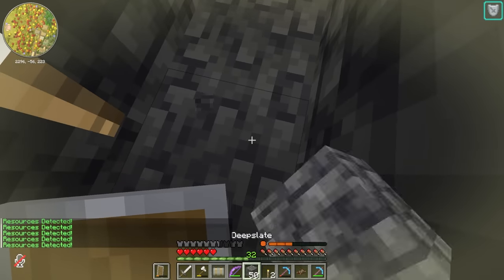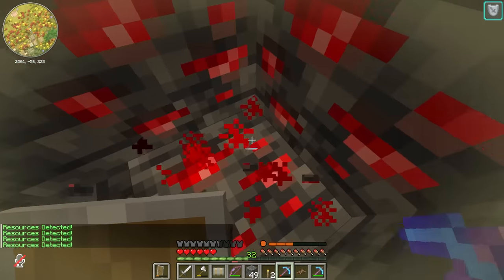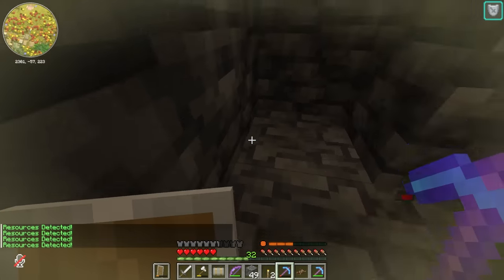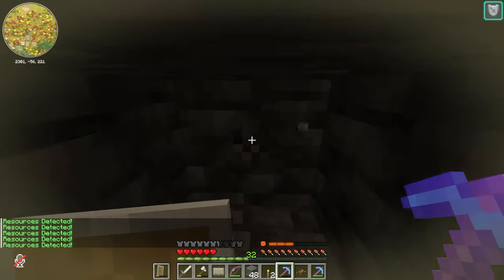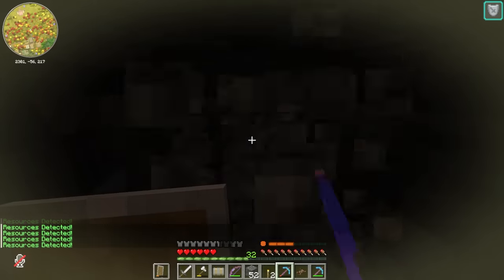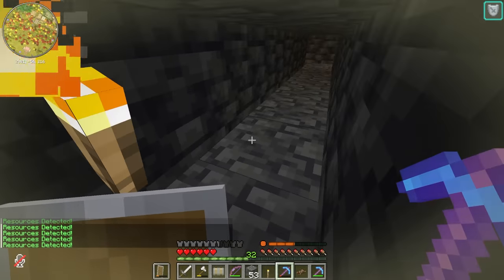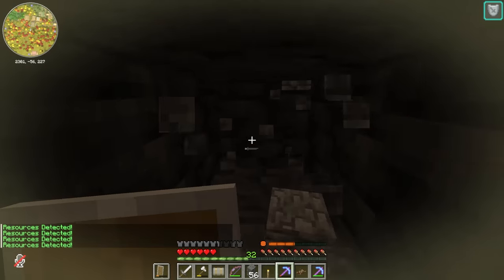Count 5 blocks this way. 1, 2, 3, 4, and 5. We're gonna pretend this is the middle block right here. Hello, redstone. I'm gonna pick that up right now because I kind of want to take that even though I can produce it myself. Now I'm gonna go off in this direction. 1, 2, 3, 4, 5. It's still pinging. I would say this looks to be a double patch of diamonds right here because it's still going. I'm gonna try in the opposite direction. 2, 3, 4, 5. And it stopped pinging.